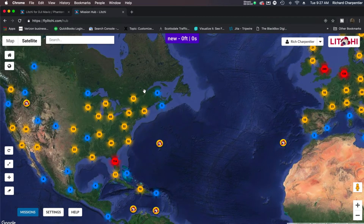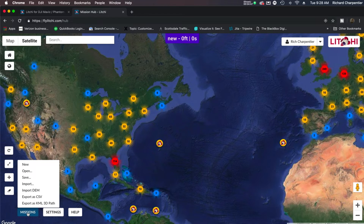This is what the Litchi Mission Hub looks like. Before I started using it, I had downloaded the Litchi app and signed up with Litchi — once signed up, I have access to their Mission Hub. Now, what we showed off in the previous video is showing that I pre-planned a flight path I'm going to be flying regularly to show progression of a construction location over time. I use Litchi Hub specifically for waypoint missions; I haven't found a way to do orbits or other mission types through the hub.